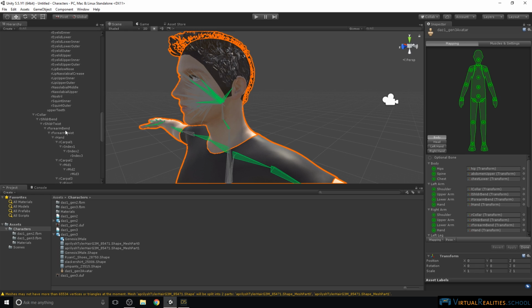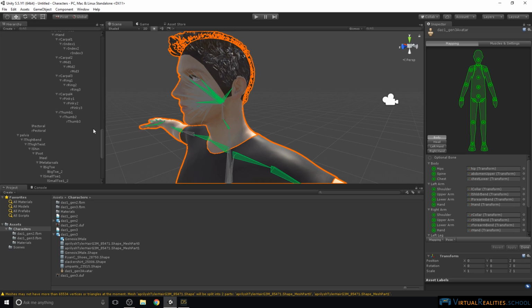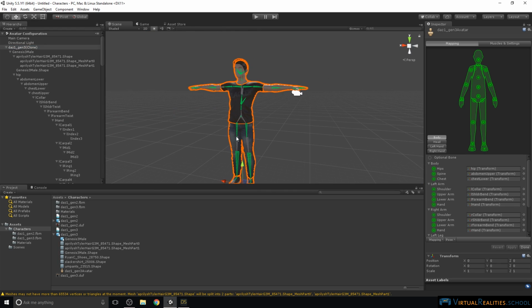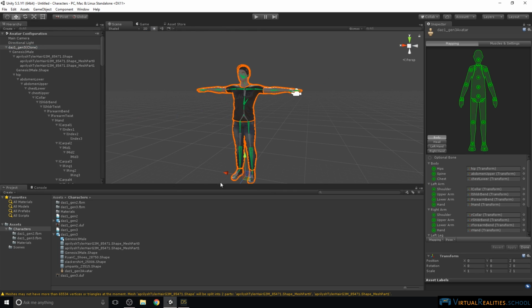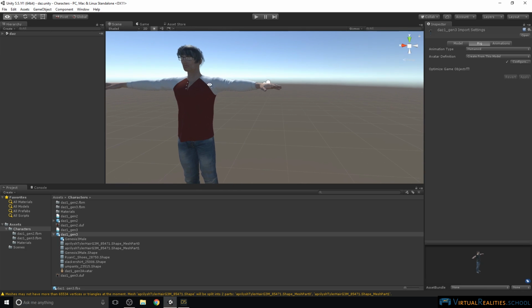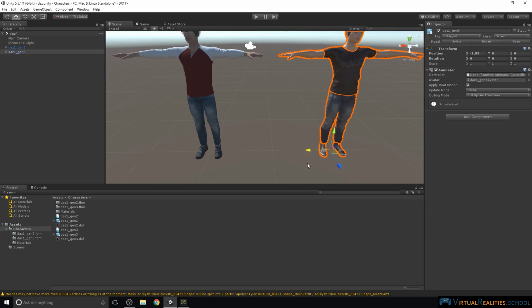So any animation that you use with Genesis 2 might not be as easily compatible to Genesis 3 because all these different bones are named in a slightly different way. But nonetheless, the character comes with a full mesh and the full rig, all the textures and everything applied, so still we have a really convenient way of getting content into Unity. Let's click OK for now, done, and let's work with the character in our scene. All right, let's move it over a little bit.